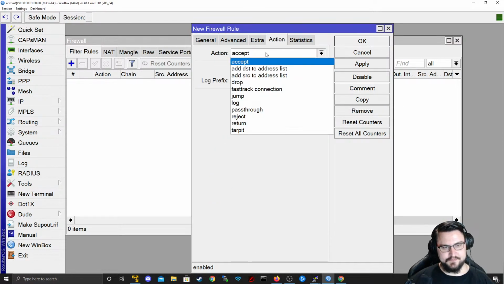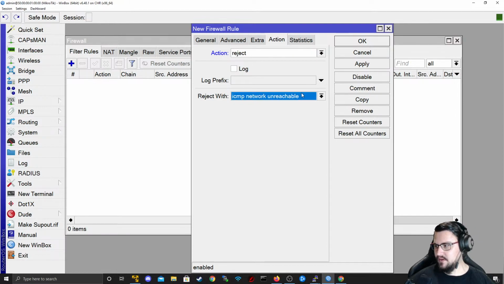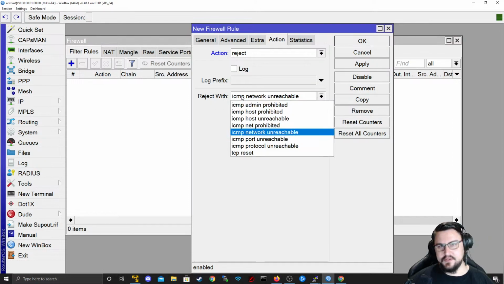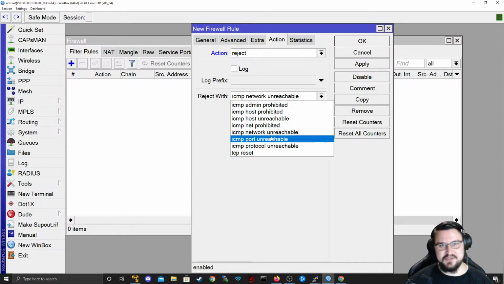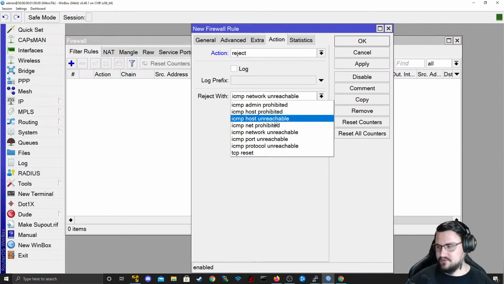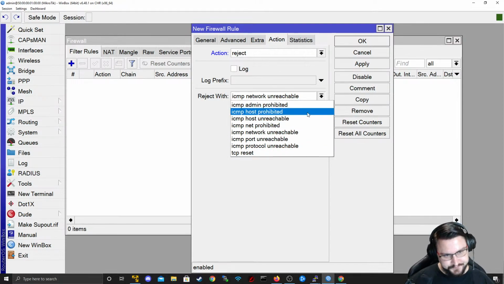And what we can say, action, we can reject. Reject with, this is pretty cool. If you reject traffic with the firewall, it can actually send a message back to the host that's trying to connect to you. And here you see it's mostly with ICMP. It's just a nice way to let people know that you're not allowing ICMP to your device, because sometimes people do a traceroute and the traceroute stops and they freak out and say, this is a problem, I've got a star here, and then it continues again. Many of the times it's because people just don't allow you to see those hops, which is normal in an ISP network.